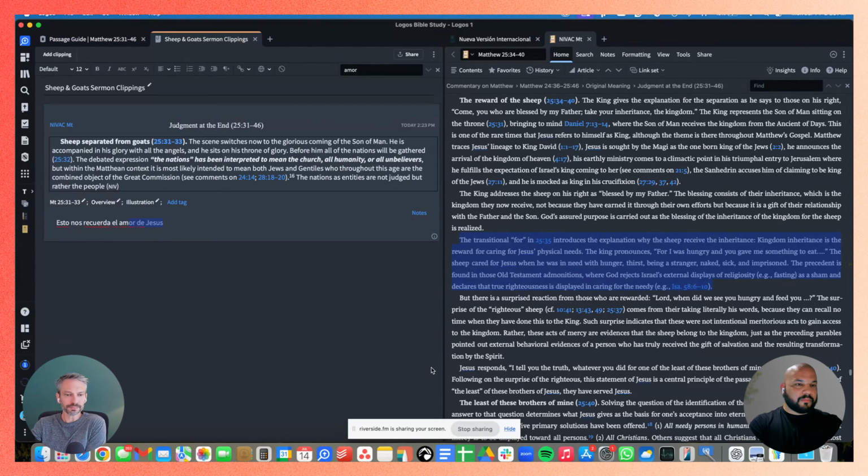Here's another thing that comes very handy when it comes to, in my case, preaching in Spanish. Let's say that I found a quote, and I want to use that quote as it is because it was so good. You cannot improve it. But the thing is, it's in English. If you try to right click right here, the only options that you see are cut, copy, and paste. But one of the things that I like about clipping is not only are you taking information, but you can quickly go to the source of information.